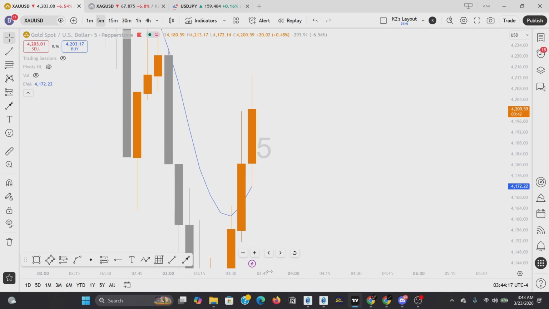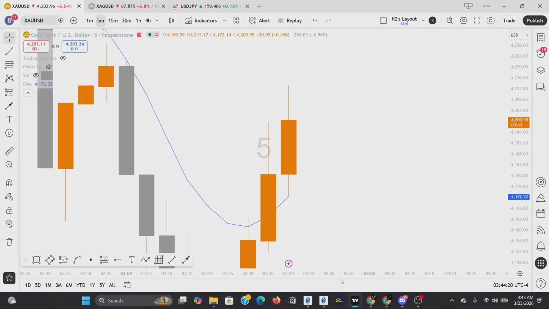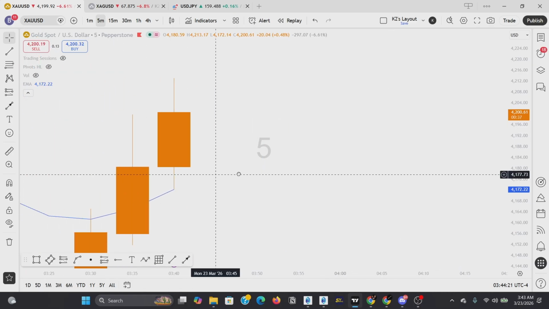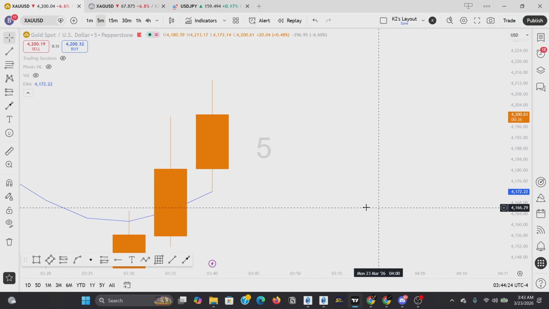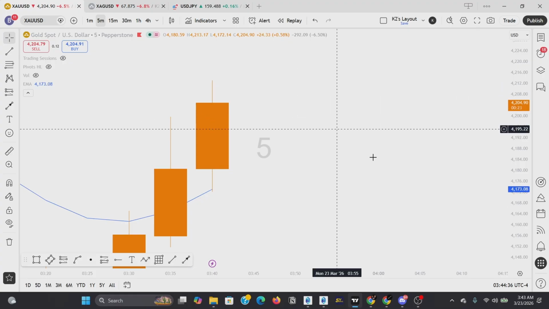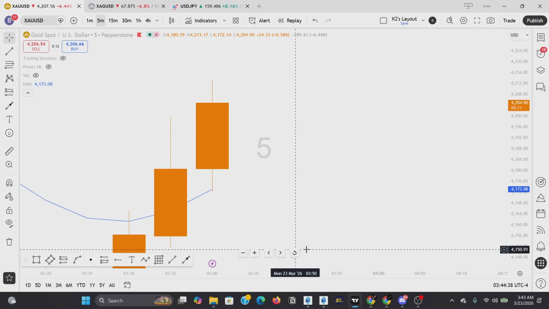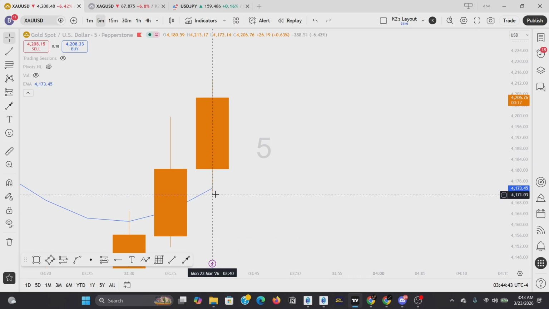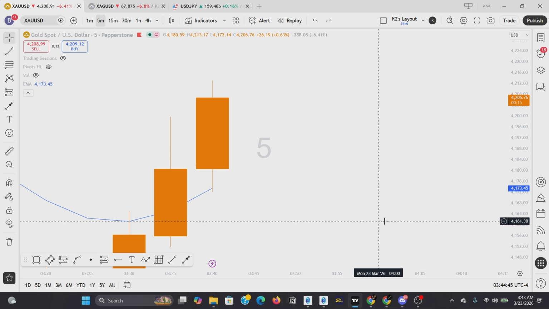But as you can see, I'm gonna zoom all the way into this candle. This is a real live candle in a real live market. We're gonna zoom into this candle and just look at it. It's not very volatile right now, so it's not gonna move a lot because it's 3:43 in the morning. But you see the candle is moving. Technically it's a green candle. The lowest it got was down here, the highest it got was up here.